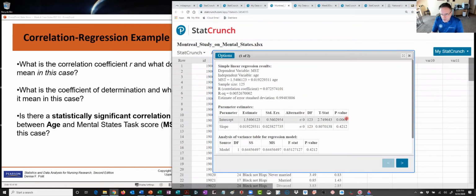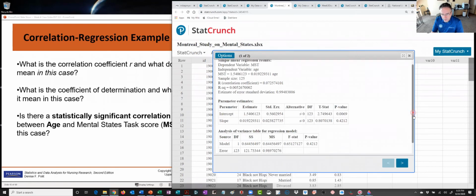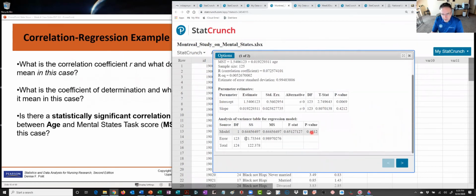And who can be the first to type in the p-value? We're going to look at this one, the slope, or the model, at n-2 degrees of freedom. 42%, no, significant, yes, significant, with a p-value of 42%. People are typing no, yes, no, this one's not significant, right? Because we're way above our 0.05. Okay, good job on that one.